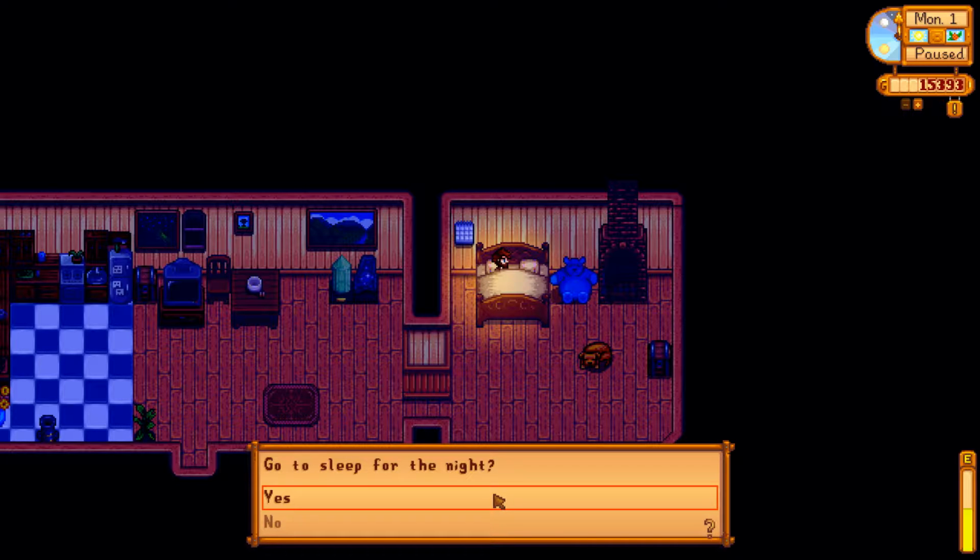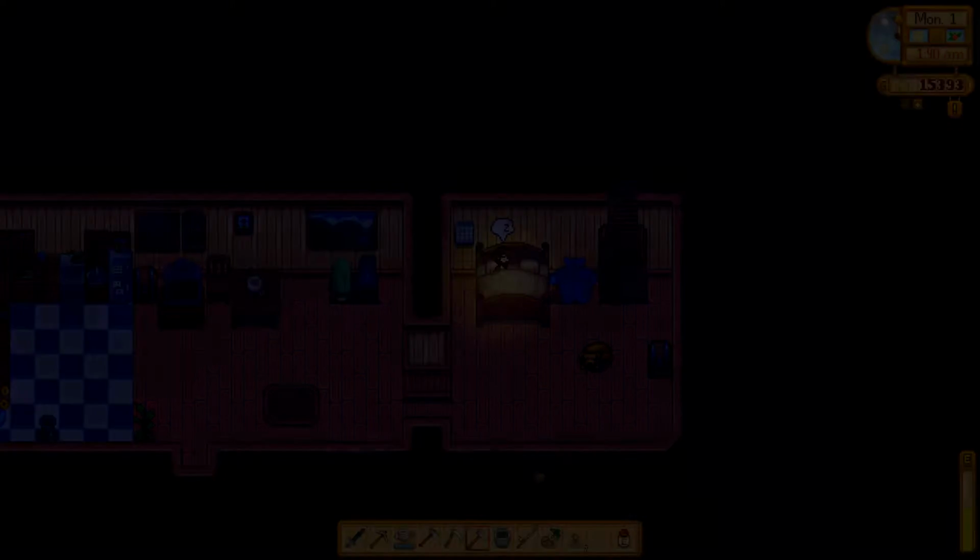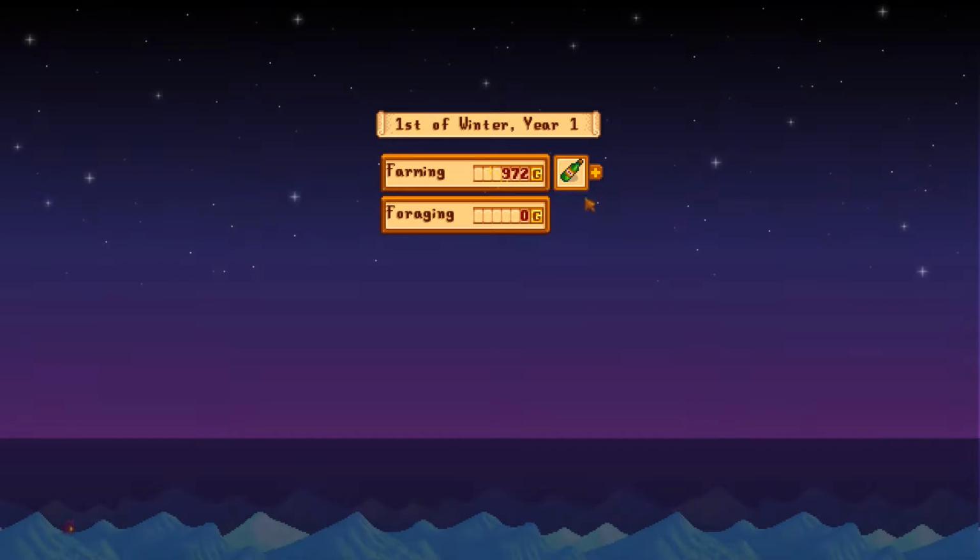We're going to be doing a lot of traveling this season, and it's going to be very useful to be able to do it more quickly. Now that we have access to the secret woods, we can more feasibly go and sort stuff out in terms of hardwood collection, which is the main obstacle that stopped us getting a horse in the past. So yeah, at some point I definitely like to do that.